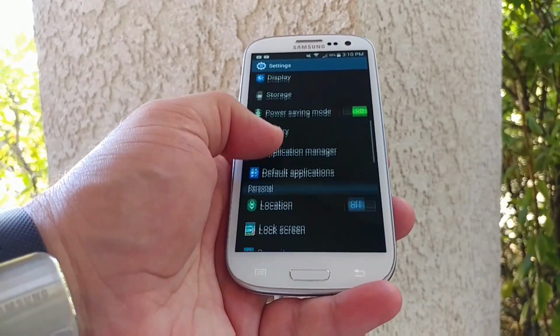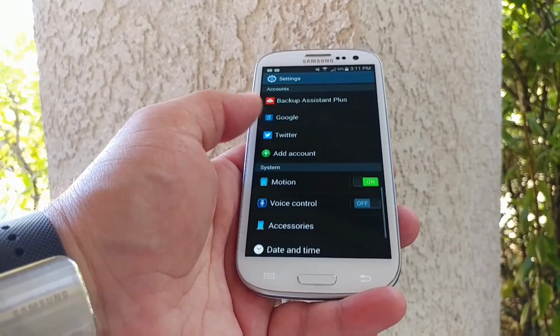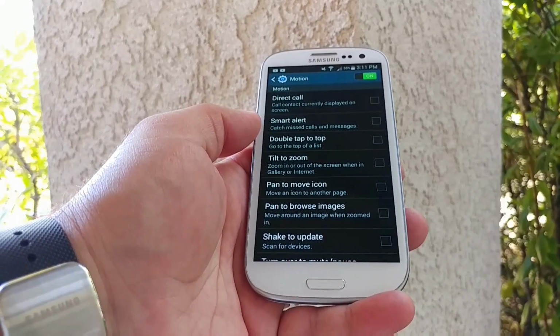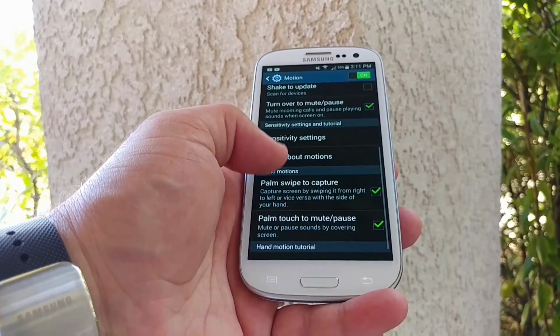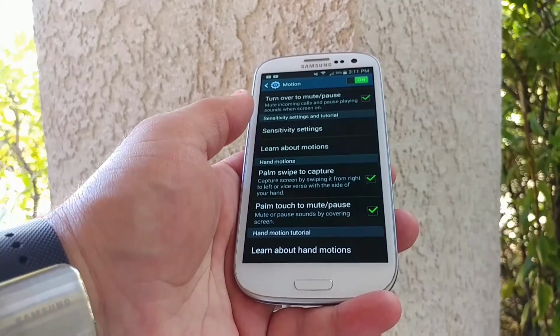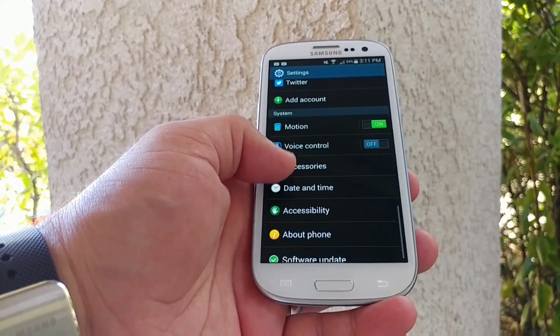So I remember in settings here when I first got this device, a really neat feature was motion, so that was pretty neat, and there was all different features that you could enable. So for instance, direct call, smart alert, double tap to the top, tilt to zoom, pan to move icon, shake the device to update. There was just so many ways of using this motion option there. So I remember that was a big feature when I first got it.